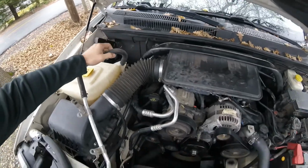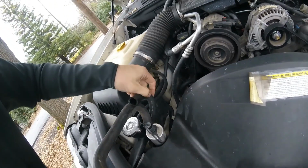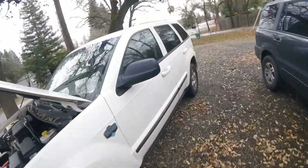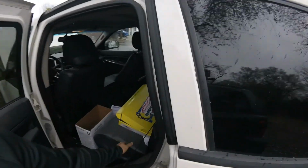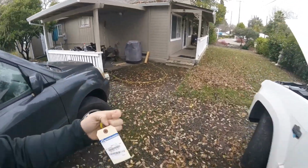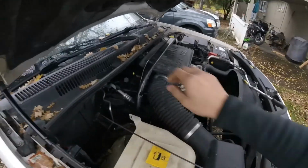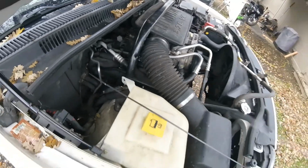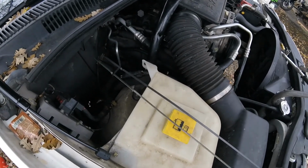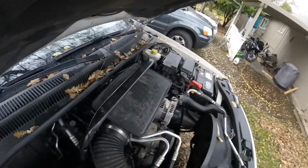Or I can cut this and get the same turn right here. It'd be all right. So, I'm gonna change that out. I also bought a new dipstick, so right here. It's from Mopar, so should just fit right in. Hopefully, I can get this out. Oh, there it is. Match the size. Yep, it's the right one. So, let's put this in.